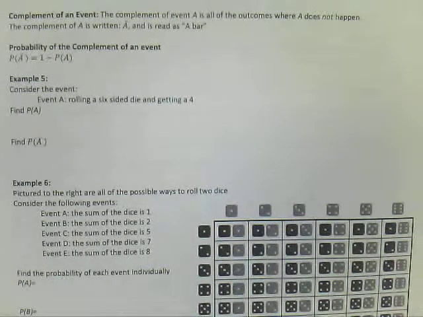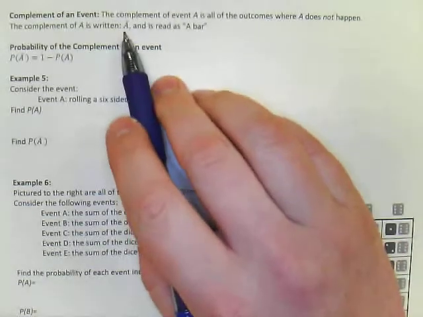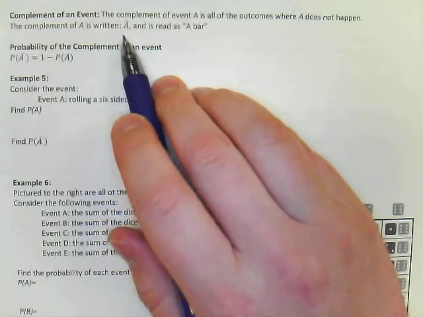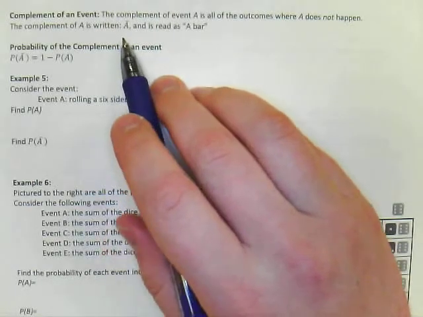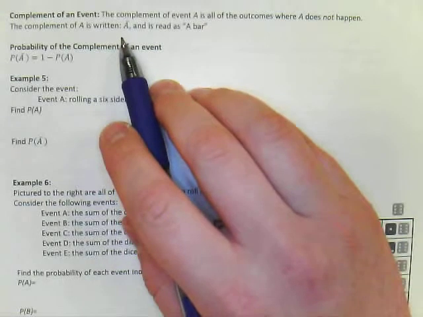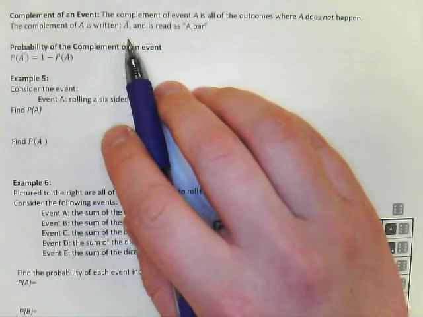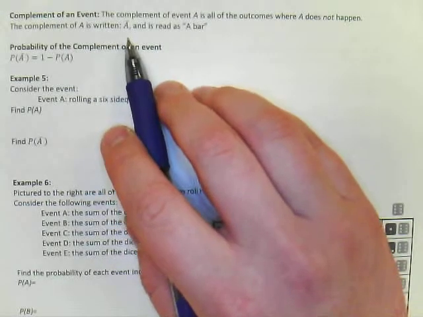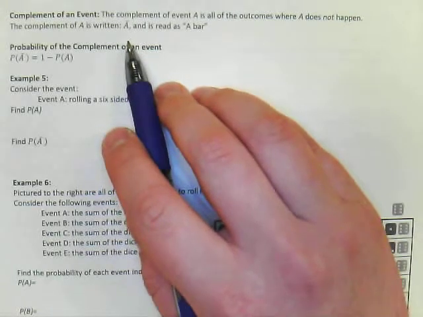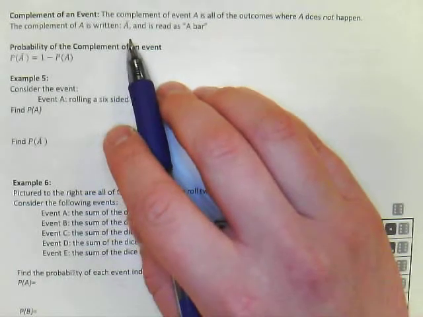The complement of an event is the probability of that event not happening. The notation that we use for this is actually the same notation that we used for finding the mean. If you remember, x bar was the mean. We're going to use the same notation here, but it's in a different context. It means something else, so try not to get that confused with average. It just happens to be that we use the same notation to mean something else.